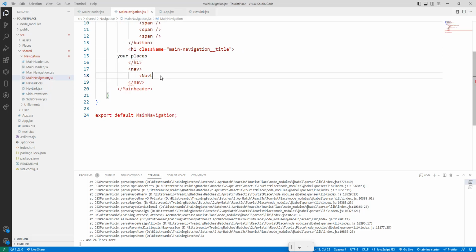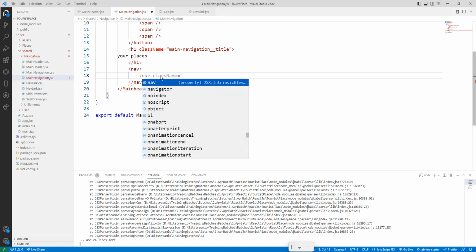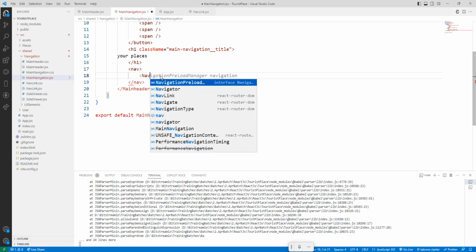So I will just call here less than, not a small nav, caps NavLinks. Still it is not detecting. So what is the mistake? Everything looks correct only.